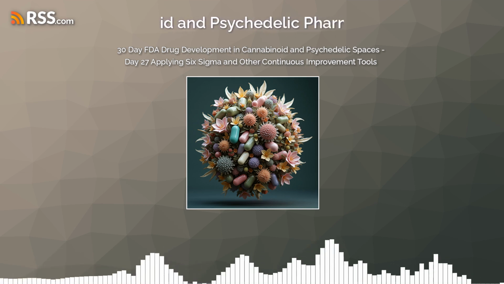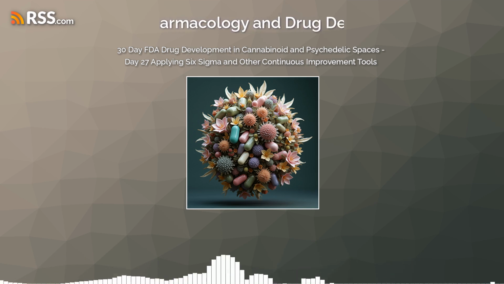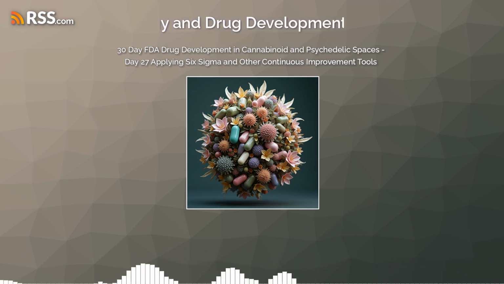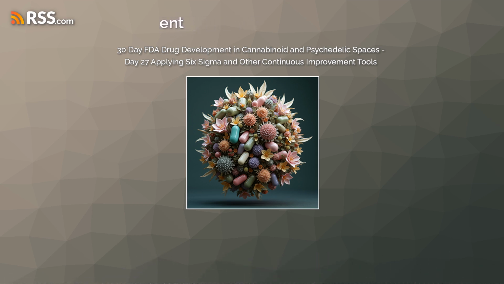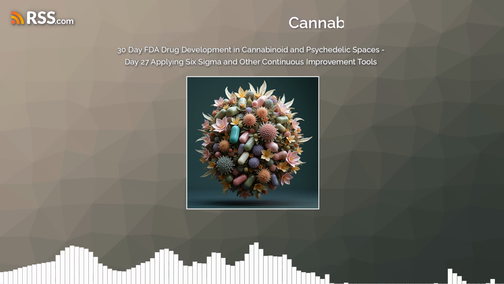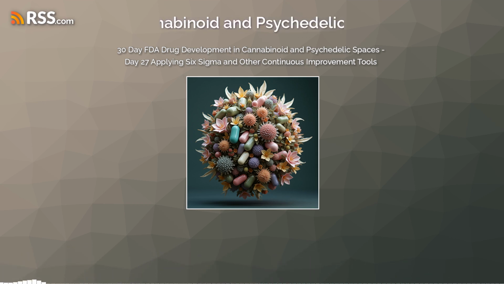I see. So it's about understanding how all the different variables in the process, from the raw materials to the equipment to the specific parameters that you use, how those impact the quality attributes of the final product. Oh, okay. So it's almost like becoming fluent in the language of the process rather than just following a recipe. That's a great way of putting it.